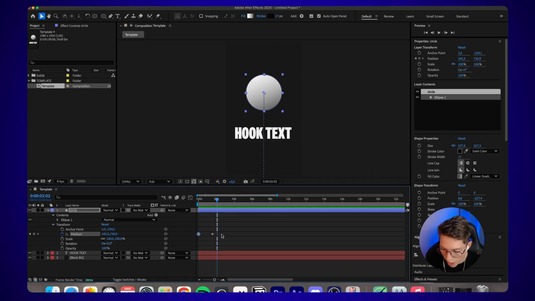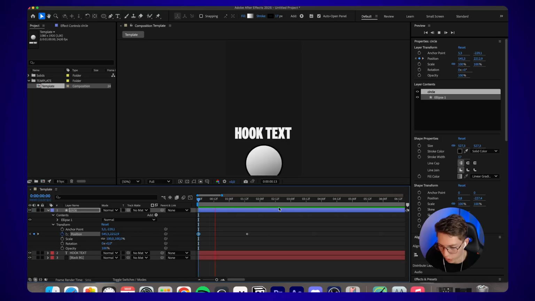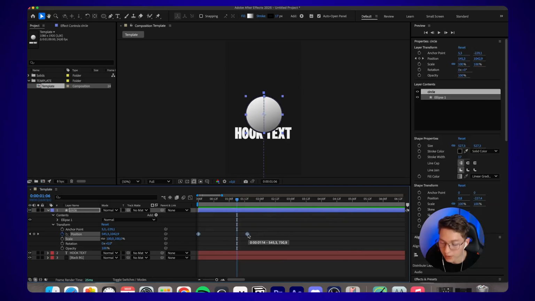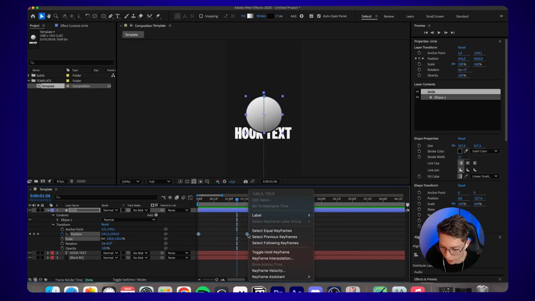Now the way we go ahead and make that more smooth, because right now it's not as smooth as you can see, is by easing these keyframes. So I right click, and then I go to keyframe assistant, and easy ease is in or out.